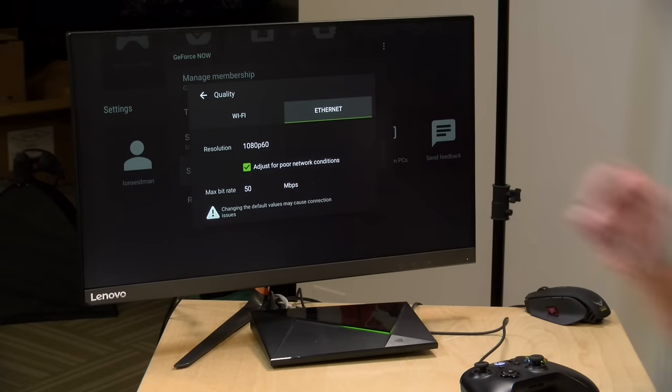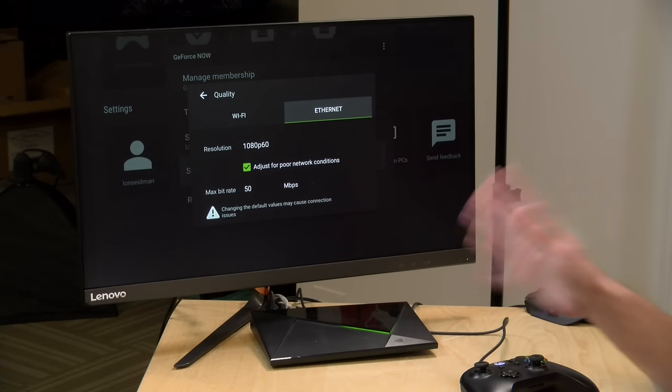This will work on all of the Shields, even the original. In fact, this one here on the table is an original Shield from 2015. No problems with this one. The Tube will also work, the new Tube that they came up with for the streaming service too. So altogether, I think it is a pretty good service here. It's pretty much the same as what it was in the beta from an experience standpoint.